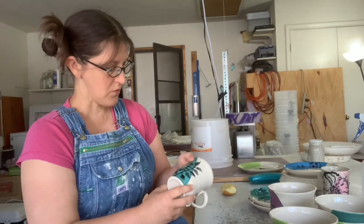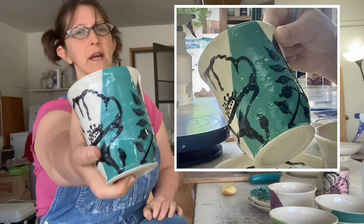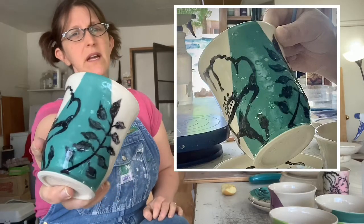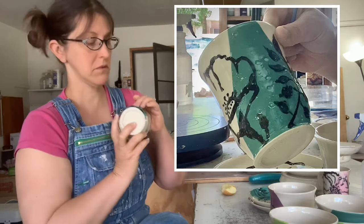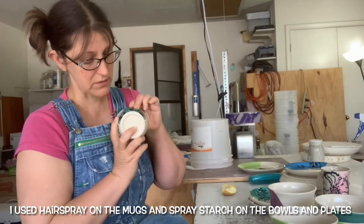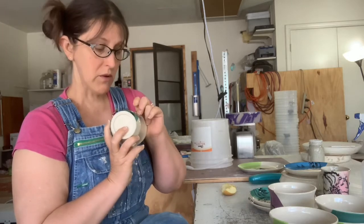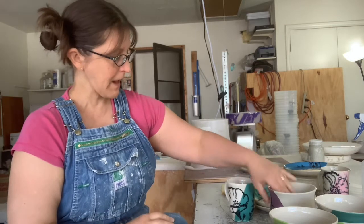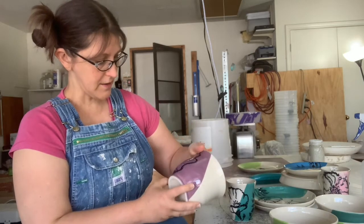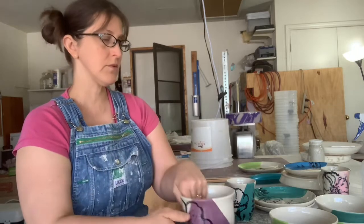Our refires, this is one of the refires that I did, and it took care of the dots. Obviously the color didn't take quite right on that, I don't know why, but it fired up fine. This is a totally sellable piece. Woo! One!